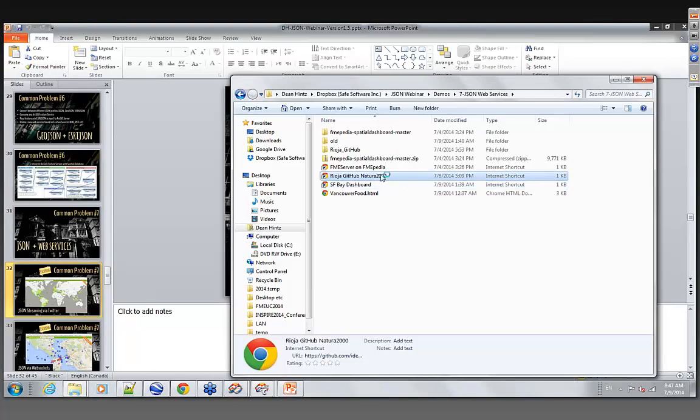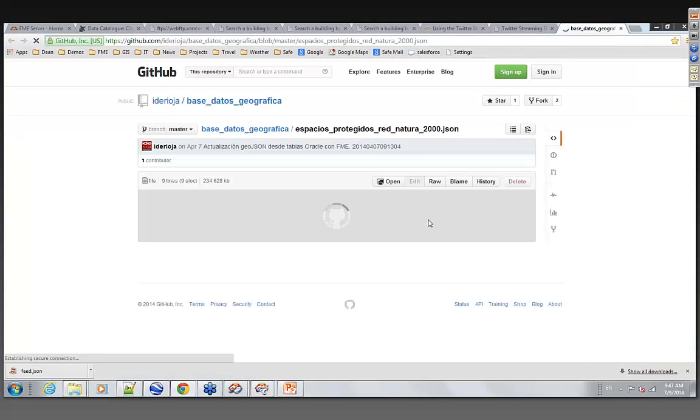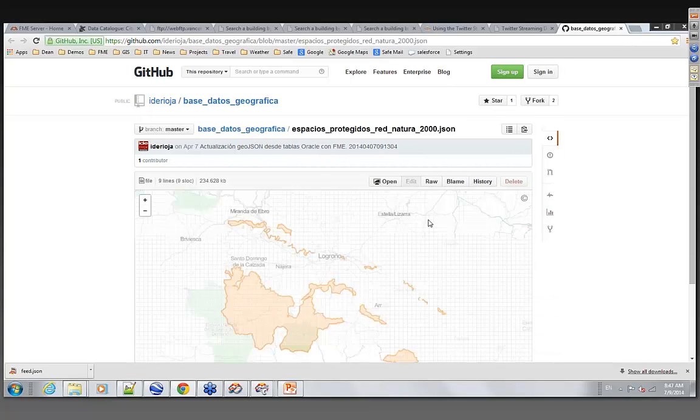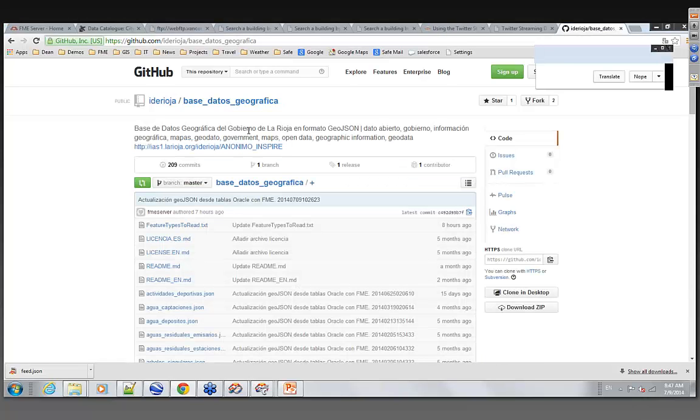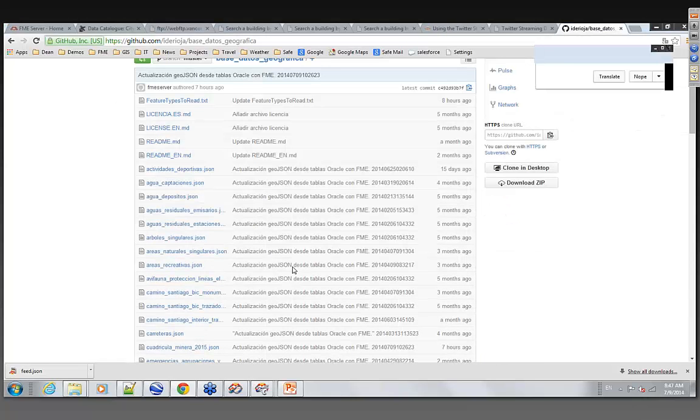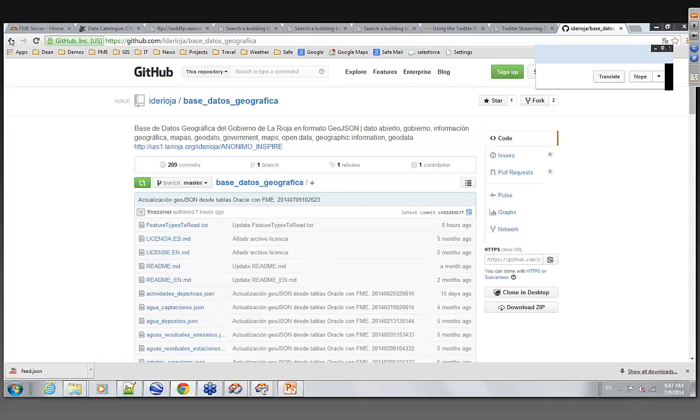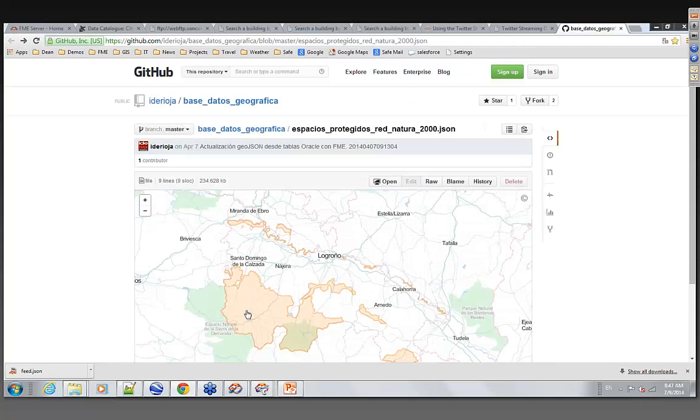And then I wanted to just show you this GitHub thing, and the neat thing here is that this is actually a data store for JSON online, and GitHub is normally used for storing code and version control on code projects. But there's a neat project here where they took all of this data, used FME to read from Oracle, convert it to JSON, and upload it onto this web service. And so now you can grab the link, and there it is. You can actually view the JSON data right within the web service.